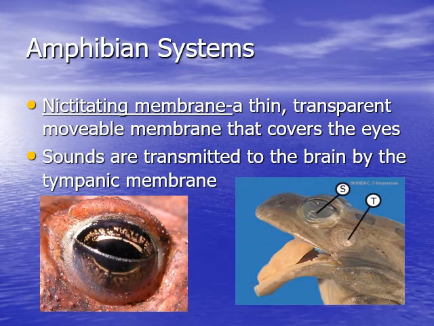Sounds are going to be transmitted to the brain by something called a tympanic membrane. So in our picture over to the right, we see this frog with its eyes closed. We can see a little bit of that nictitating membrane where S is pointing. Where T is pointing, that is the tympanum. That's sort of like the eardrum of the frog. It's on the outside. It senses vibration. It senses sounds. Most of our amphibians are going to have that. Grasshoppers, we talked about them having that tympanum as well, a little bit different, but still the same idea, almost like an eardrum for the amphibians.